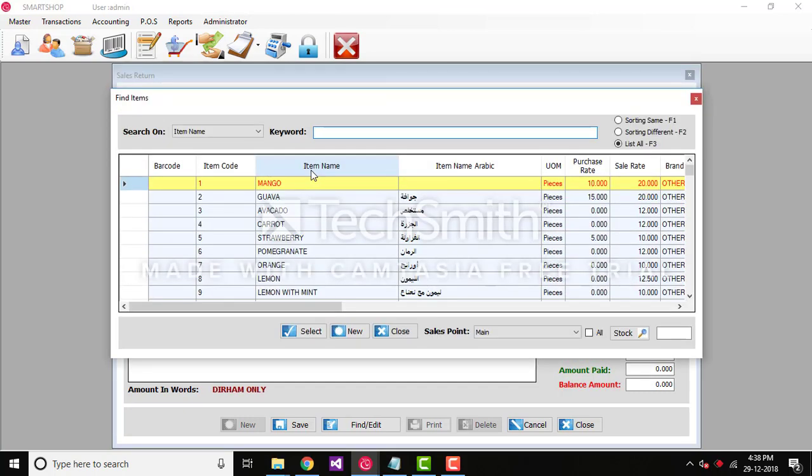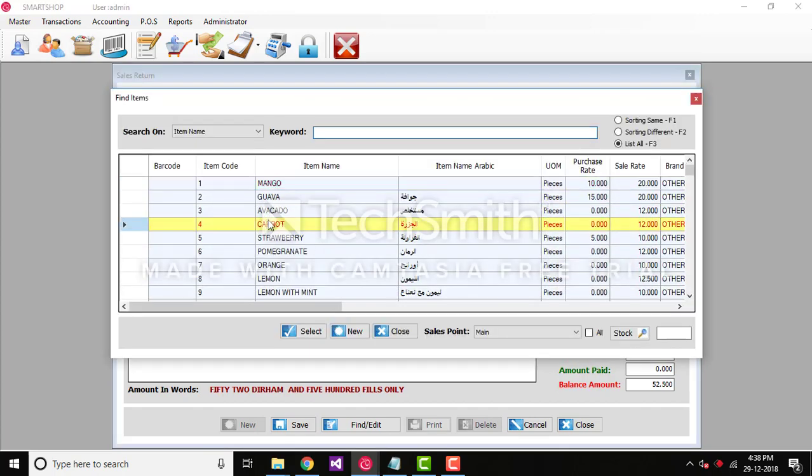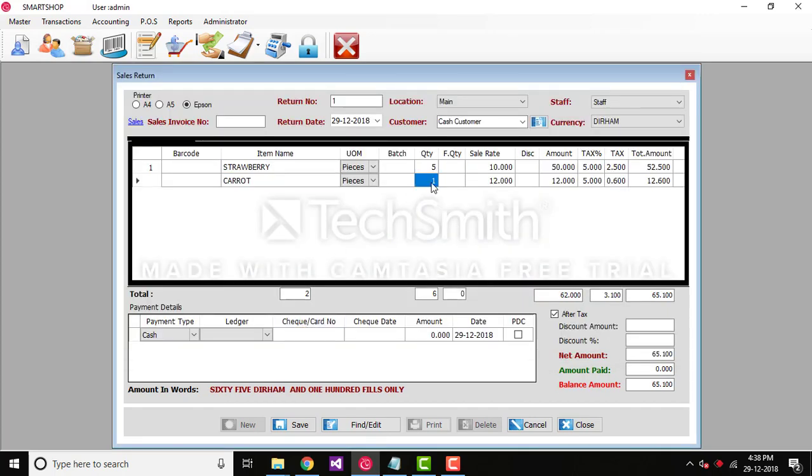As we did in the earlier module, we can add items in this module by double-clicking on the item name field. To add another item in the module, the user has to right-click the mouse, which will prompt Add or Delete buttons. Using those buttons, the user can add or delete items.